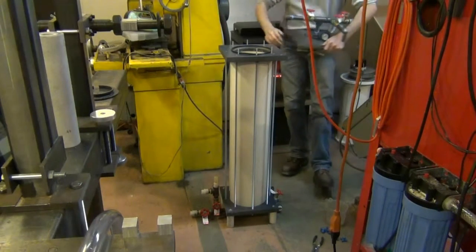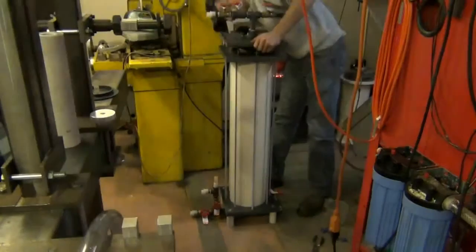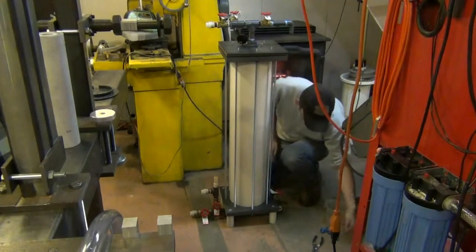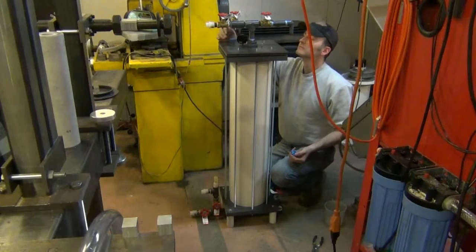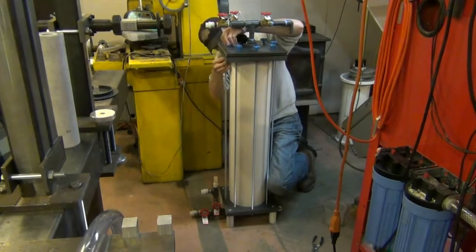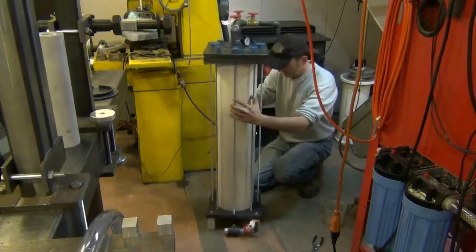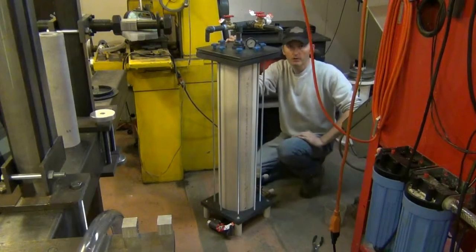And let's see which way this goes. It goes like this, I believe. Center that in there. And it just sits right down there like that. Okay guys, that's it. This is ready to be installed and start processing your dirty water for whatever.